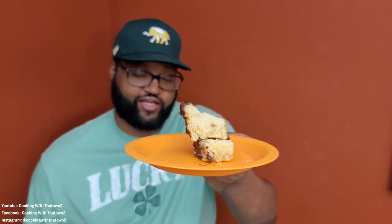Here's our taste test. I just went ahead and cut off a little sliver of the yellow cake that we made. We also had some sugar-free chocolate icing, and I scraped off a large chunk of it after they made the cake. It was a lot of icing, so I was like, let me just try to save this. I gotta go back and look at how many net carbs the icing had. I scraped most of it off, so there's just a little bit for the flavor and taste. But let's see.